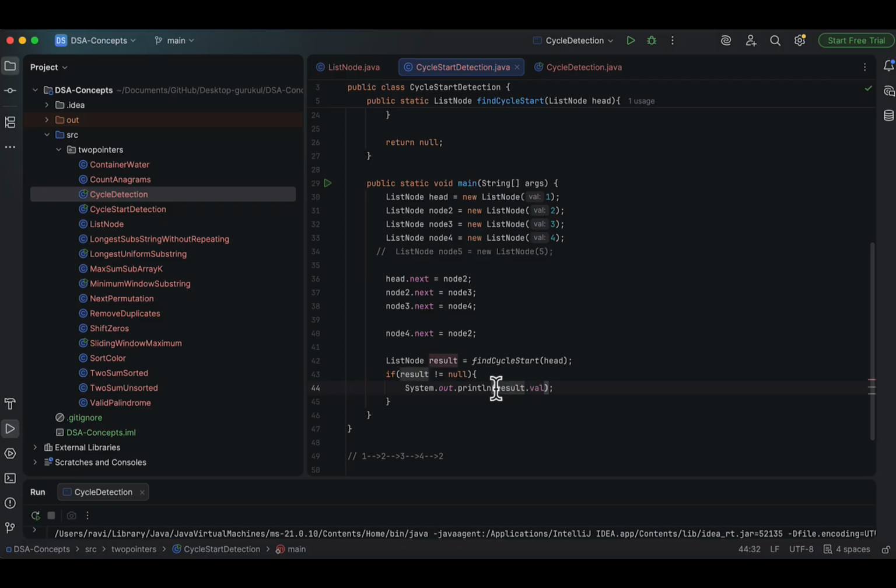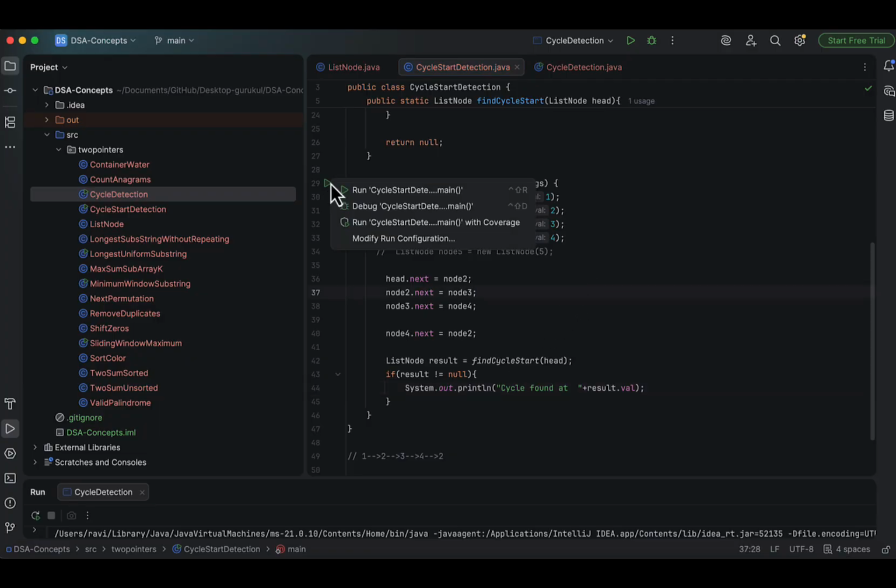Let me add some text also. Let me run this now.